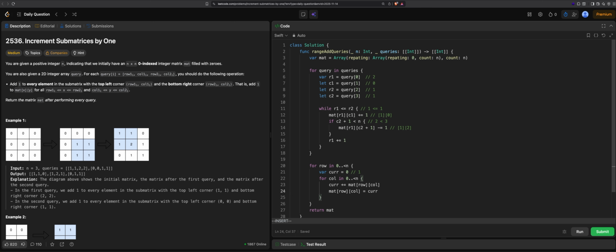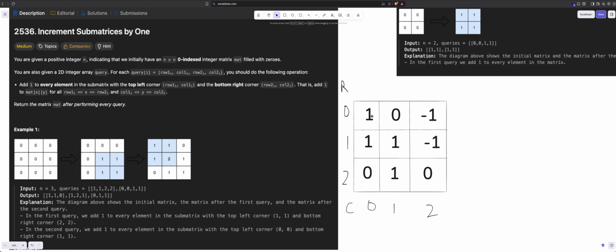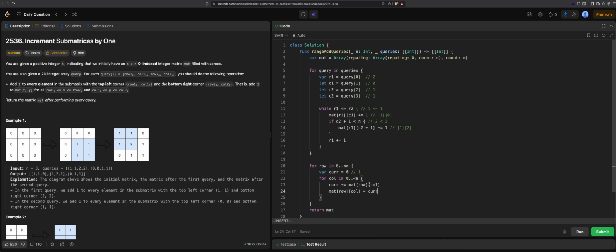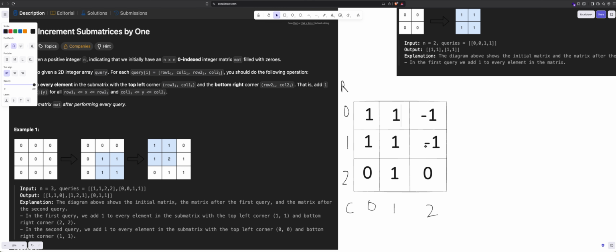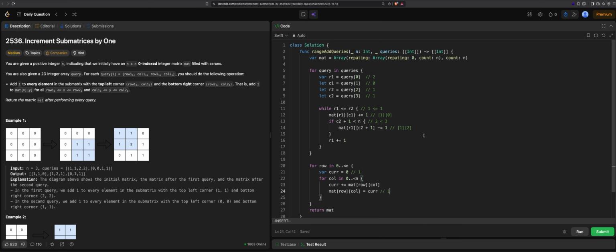So next step, we're going to check current is a 1. And then we are now in the index of 0 row and 1 column, which is a 1. So 0 plus 1 is 1. So we update it. So that will become 1. Then that will become 1 also. So which will become 1. But if we update like this, since the current is already 1, and then this is 0, which will make us 1.